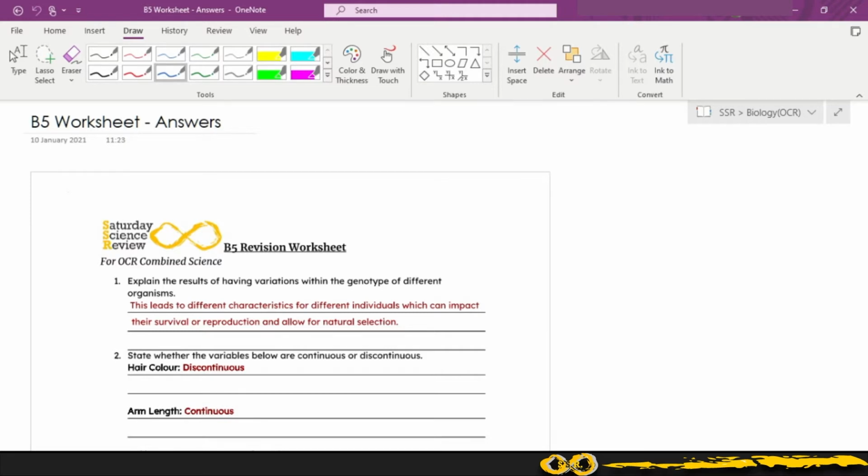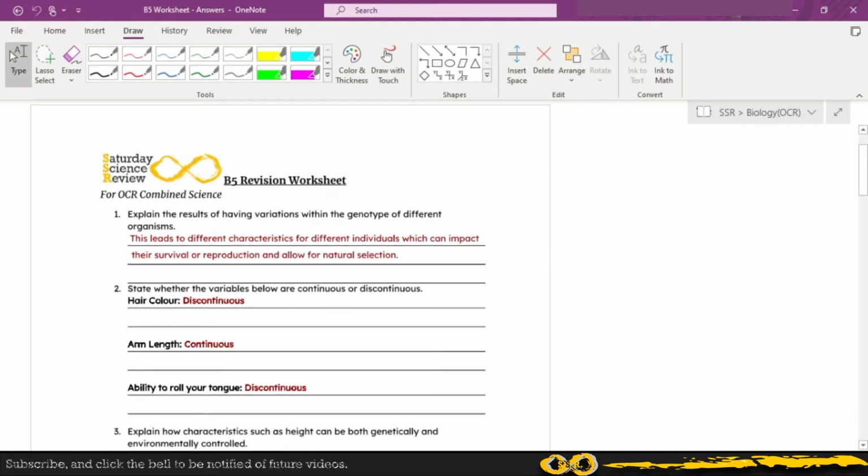For this worksheet, we have a few things that we should discuss, and the first of those is this idea of continuous and discontinuous variation. Often this poses some problems, and so you really need to think about this in terms of, does it fit into a category? So even if there's a number associated with it, for example something like shoe size, it still fits into discrete categories. You don't have people with a shoe size in between two of the other ones. Their actual foot length may fit in between two of those, but the categories that you have established are discrete, and therefore it becomes a discontinuous variable.